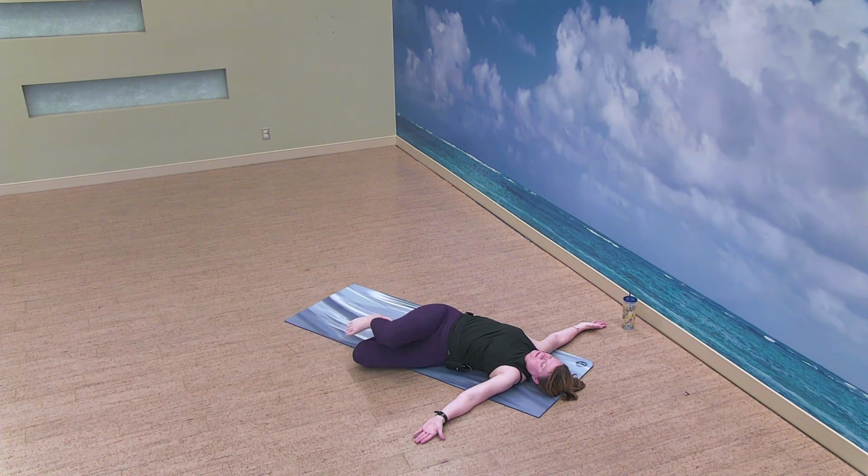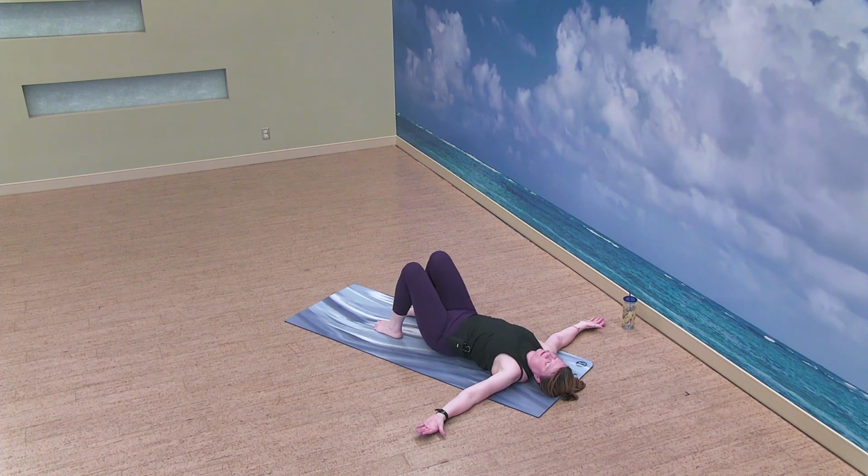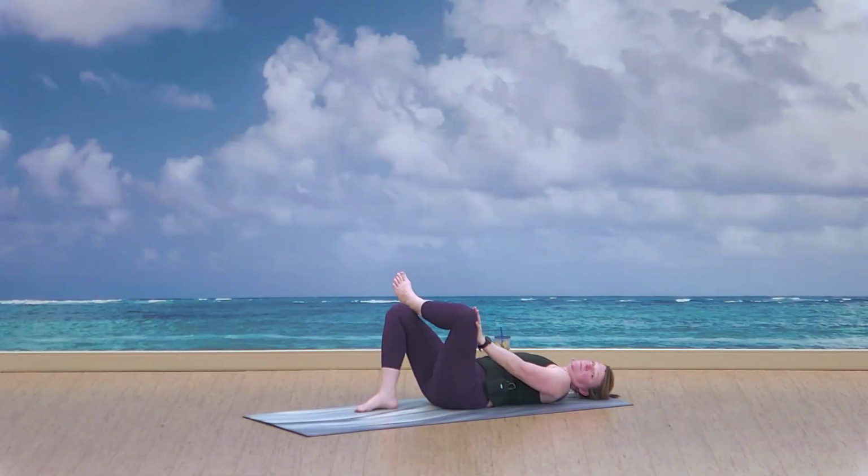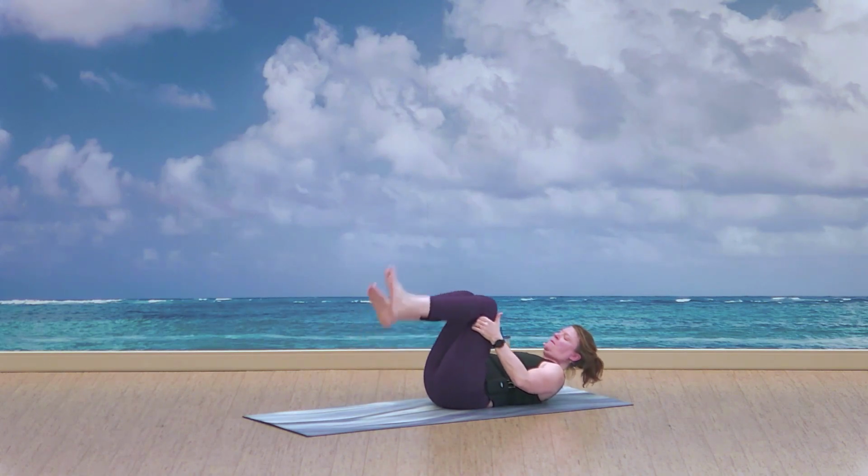Take your gaze back to center, bend the knee back in. Draw the soles of the feet to the earth. Good. We're going to take a little hip stretch here. So you're going to cross right ankle to right knee. And just a gentle press on that inner thigh. You got it. Open up those hips. And then you can rock and roll yourself up again.